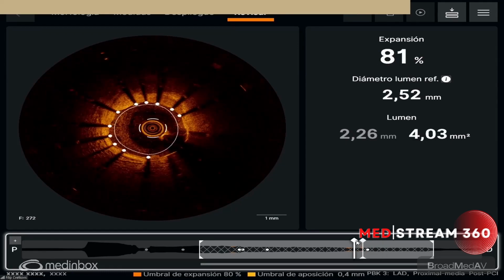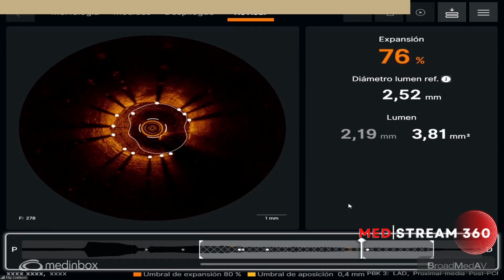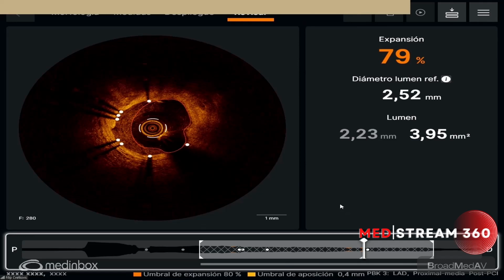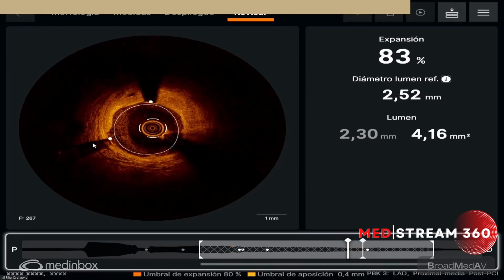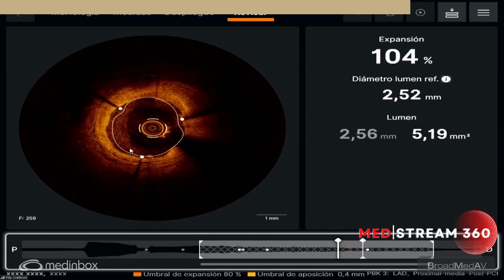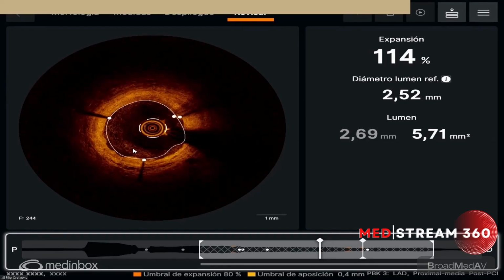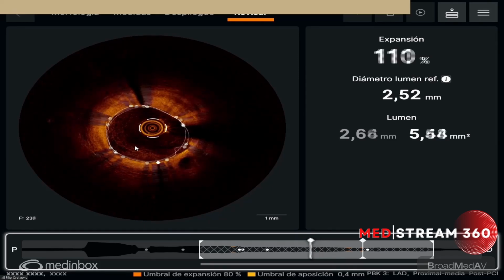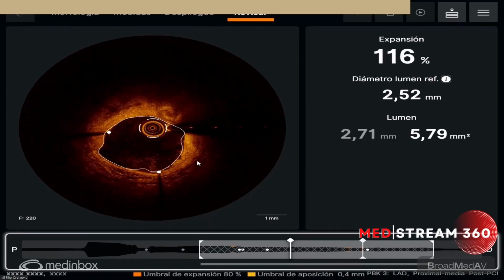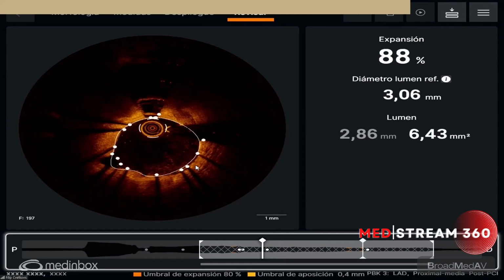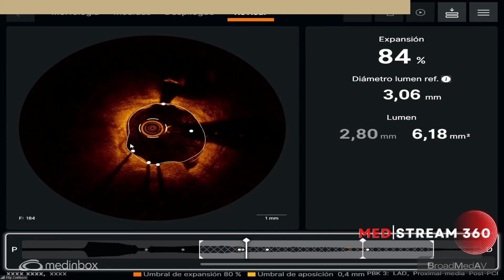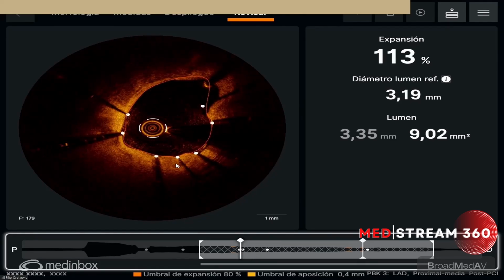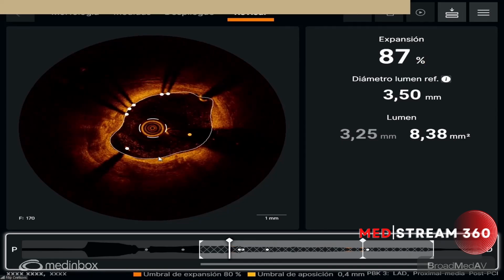Sometimes the recognition of the vessel lumen is not good, so the measurements, for example at this point, 79% is not correct. But you can see the struts, the circular dots, and the apposition and expansion are quite good here. And more proximally, the apposition is good. There are branches, so it is not a perfect circle, but the area is quite good. This is the diagonal with the wire. And more proximal.